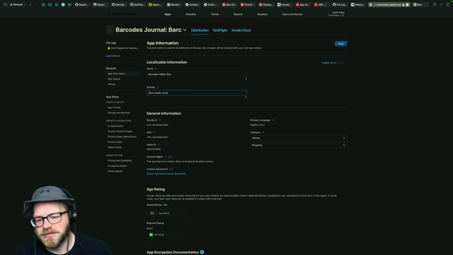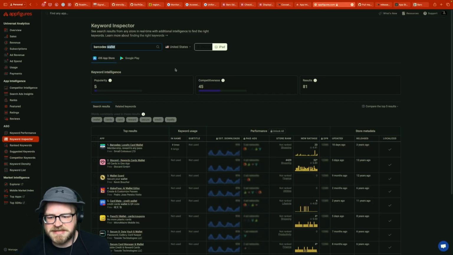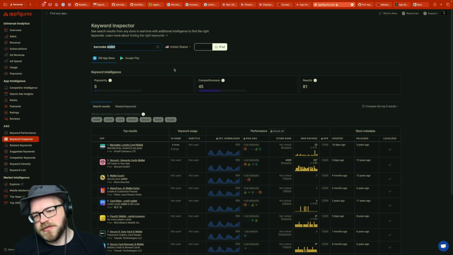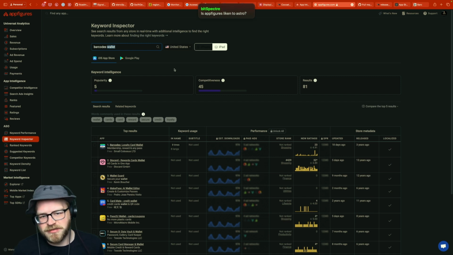Store loyalty cards for later. I don't know. There's not a whole lot of things that we can put in this space. If I'm keeping store loyalty cards in there in that order, because I could also do store and fetch loyalty cards, but I want to have store loyalty cards there.